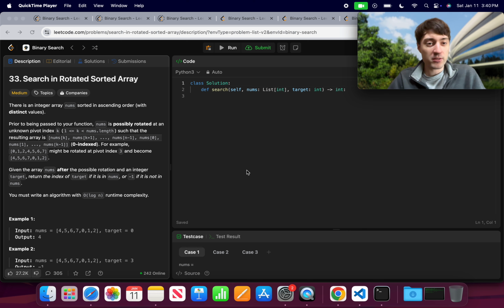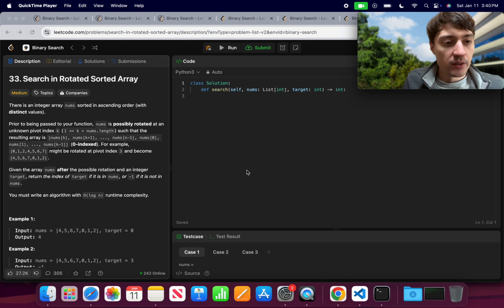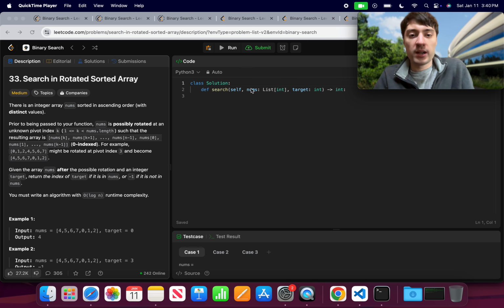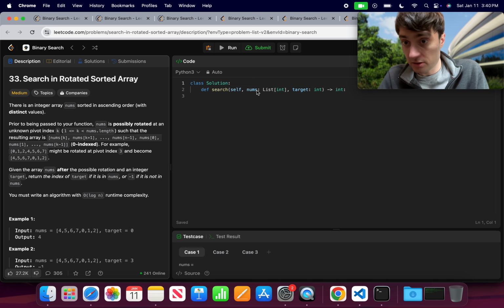All right, number 33, search in rotated sorted array. There is an integer array nums sorted in ascending order with distinct values. So we have this nums, it's a list.